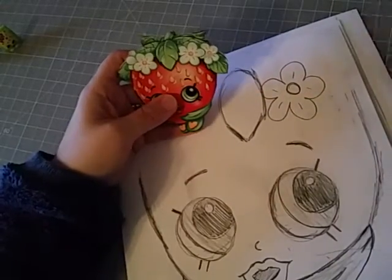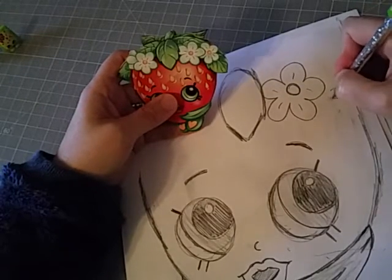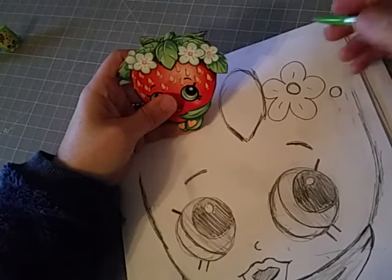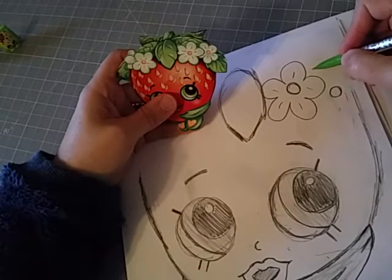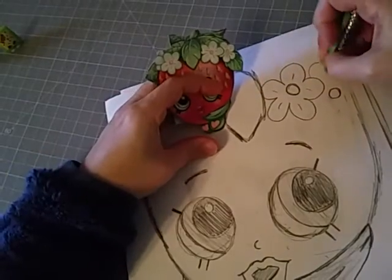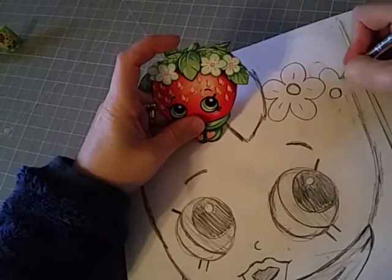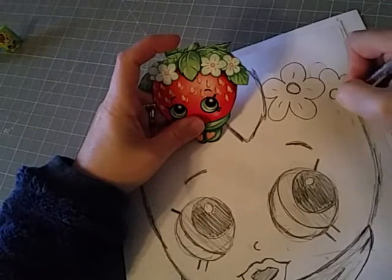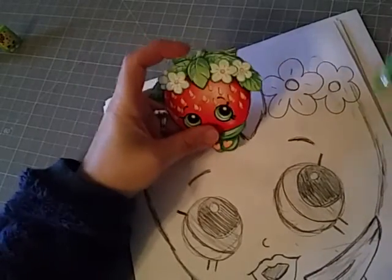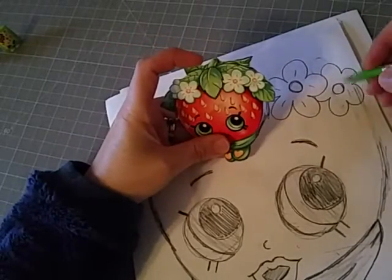And then we're going to move on to this flower over here. The center circle is just to the right of that leaf that we did. We're going to come behind this one and do the same. We're going to go 1. Whoops. I'm not happy with that one myself. 1, 2, 3, 4, 5. And then we have a leaf that extends down over here.